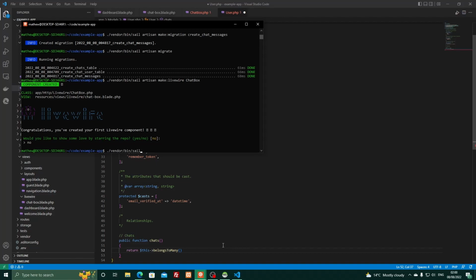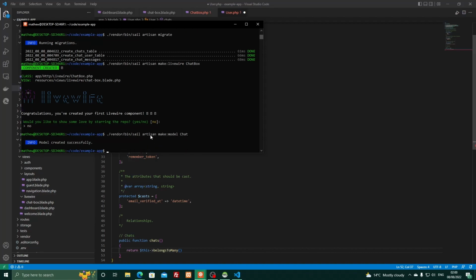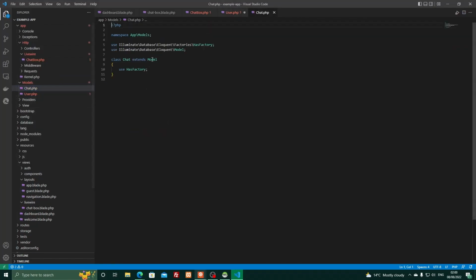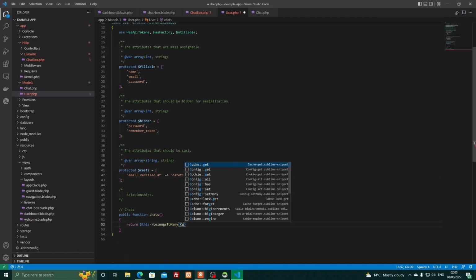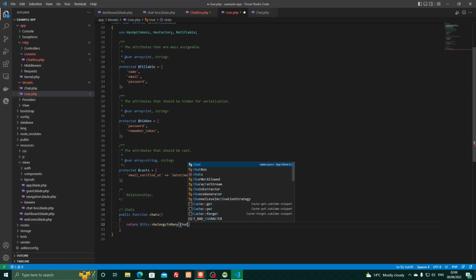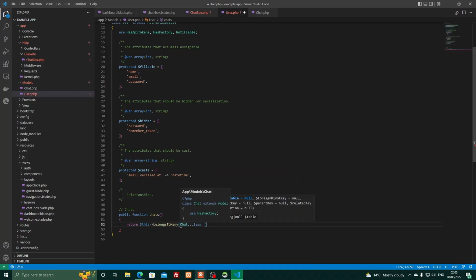To do that, we do make model Chat. So it's created a chat model for us, and then in our belongsToMany we want Chat class, the table we're going to be using, which will be chat user, foreign pivot key user ID, chat ID, that should work.